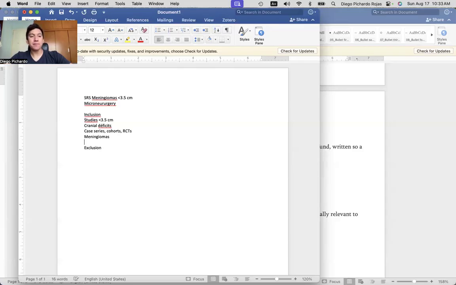My exclusion criteria would be any study on non-meningiomas, any study that has large meningiomas, larger than 3.5 centimeters, and I don't care about mice or preclinical studies. I think that's the basis.